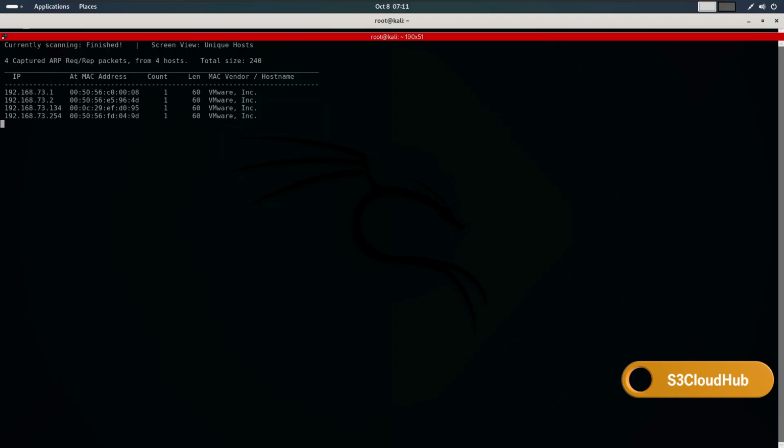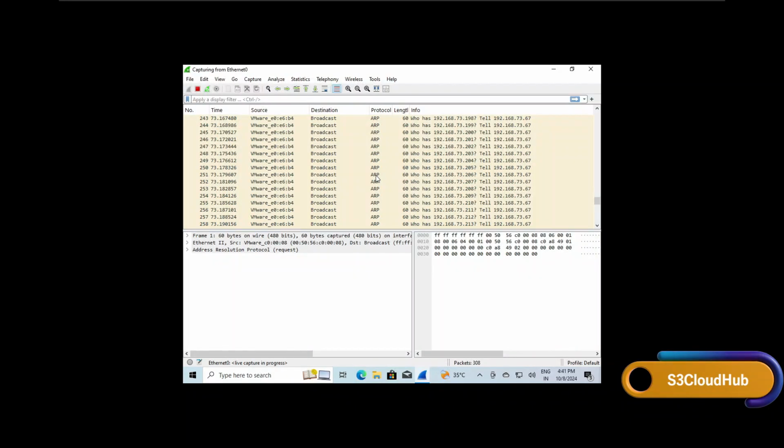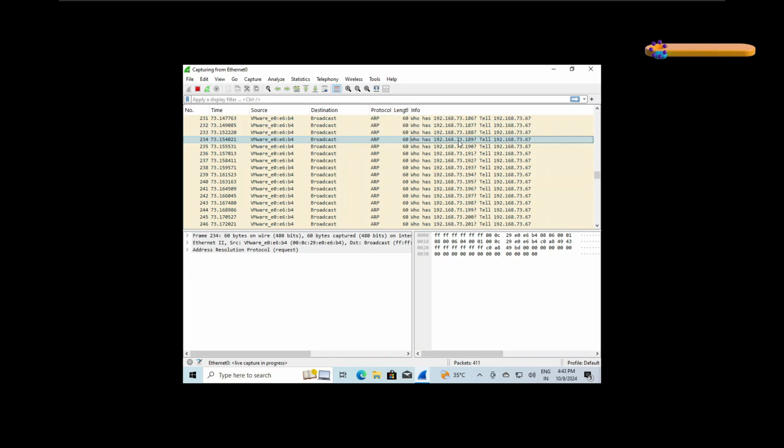Now let's go back to Wireshark to see what's happening. Before we check for notifications, let's analyze the packets generated by the scan. We can see there is a device, identified by its source IP, broadcasting to the entire network. It's asking questions like who has this IP and tell this IP. This is essentially NetDiscover in action, trying to map every possible IP on the network and asking them to report back to the source, which in this case is the machine with IP 192.168.73.189. So we can easily deduce that someone on the network is attempting to identify all the connected devices.